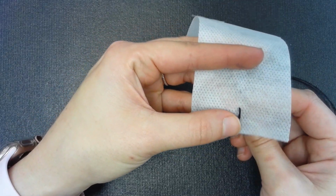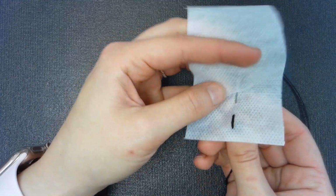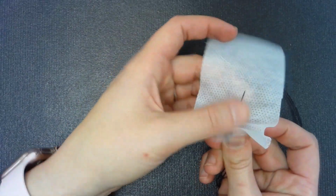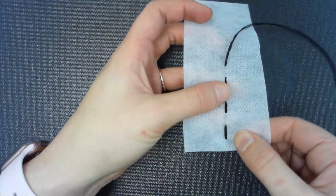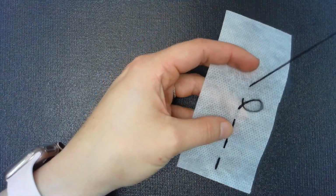And then when I come back up from the back of the fabric, I want that gap to be about the same size as my stitch. Once you get the hang of it, you can do a few stitches through the fabric before you pull your string through. This makes it a little bit faster if you feel like you're ready for that. Just make sure you pull it tightly when you start to make another stitch.